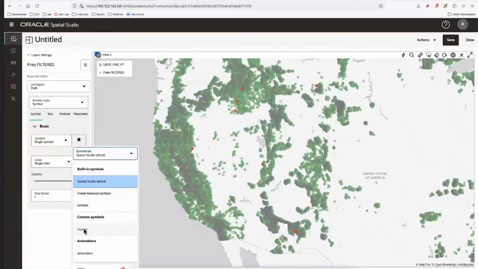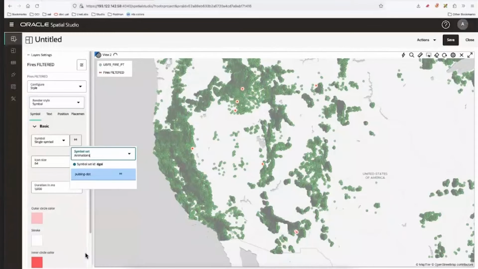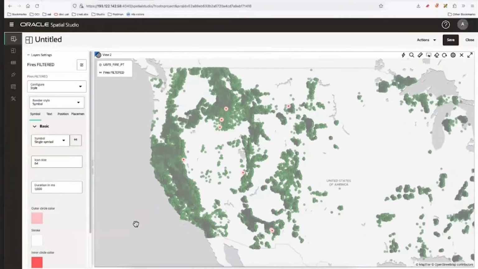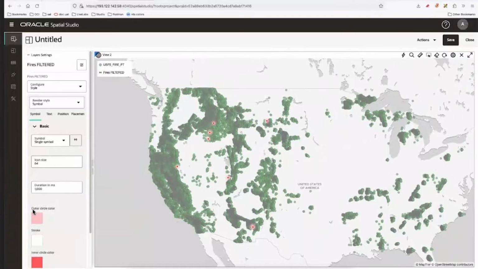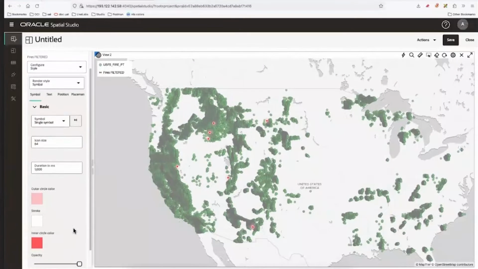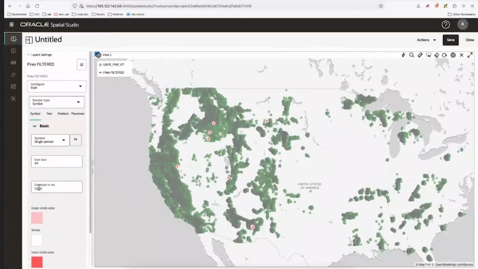In a moment, I'm going to show you creating a custom symbol, but this new one is under animations, and this is built in. So under animations, there's one type of symbol, which is a pulsing dot, and we plan to add more of these. So now you can see we have this pulsing animation, and it can be controlled. You can control everything about this.